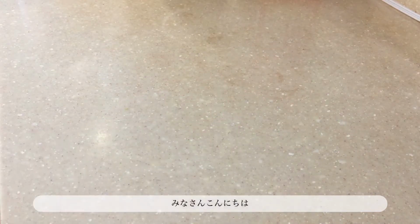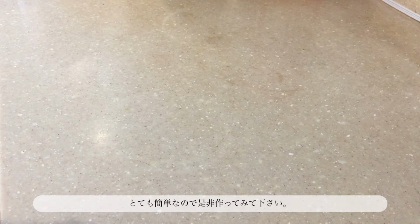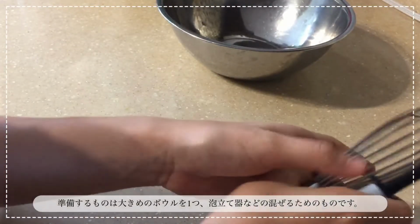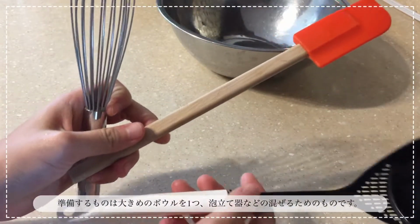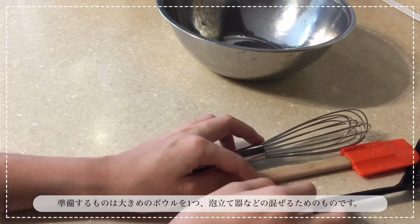Hey guys, today I'm gonna show you how to make the crepe base. They're very simple steps, and here are the ingredients. First, you'll need a big bowl to put your ingredients in, and a spatula, and a mixing tool, and all those kinds of mixing stuff.